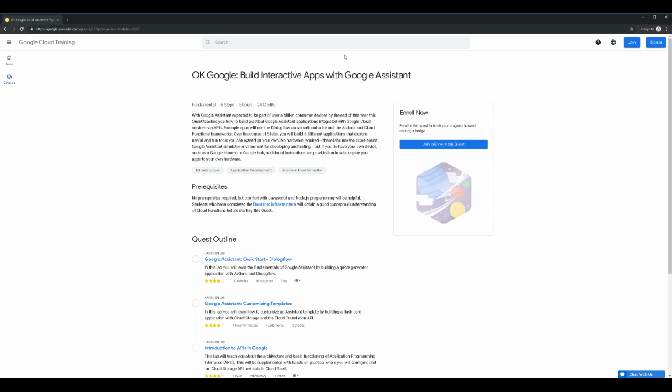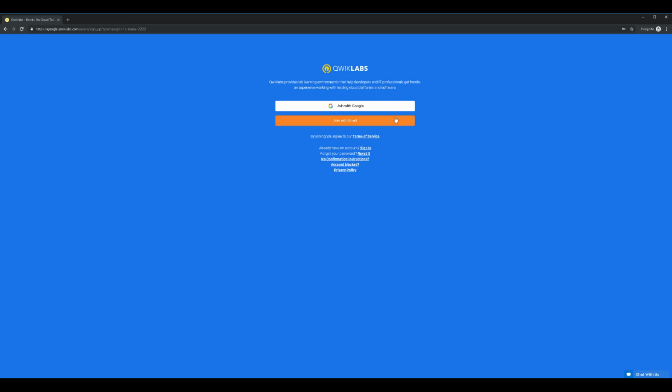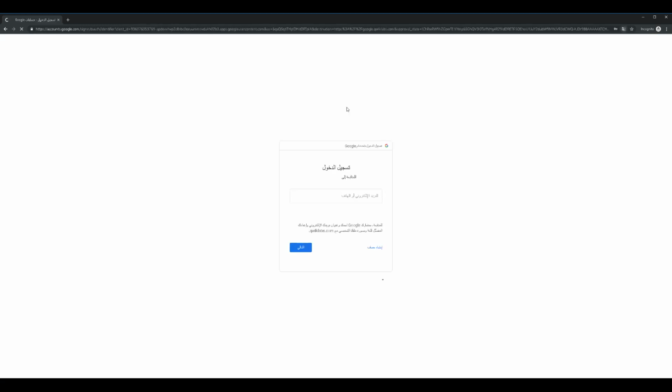The moment you click on that, you would see enroll in this quest. Click on enroll in this quest and then choose your account. You can either choose your existing Google account or you can choose join with email. Let me choose one.